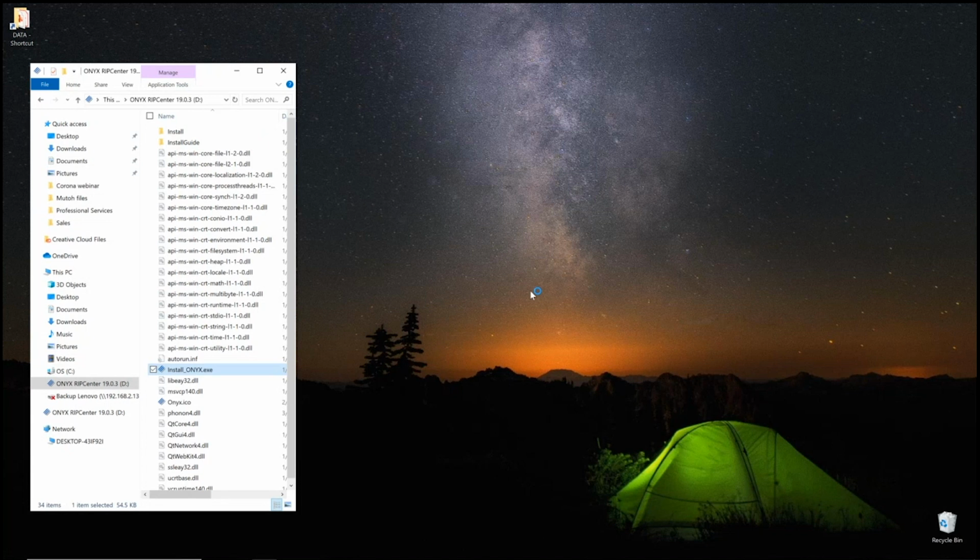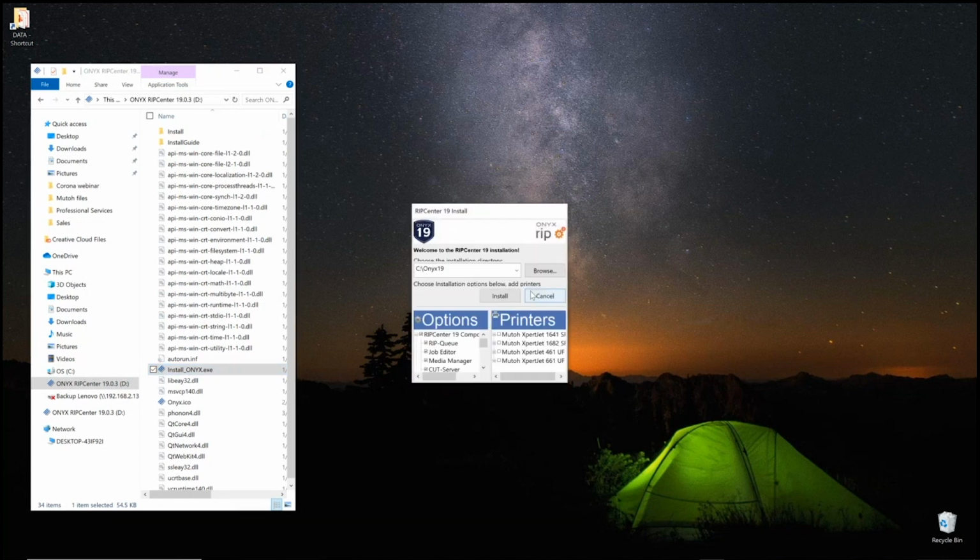Once that is installed, it will automatically pop up with a window where I do my RIPCenter installation. Now be aware, when I show you this window, it already pops up a couple of drivers. Make sure that you don't install them from here. One of the reasons is that this might be an outdated driver, and we want to make sure that we download a fresh driver from the website.